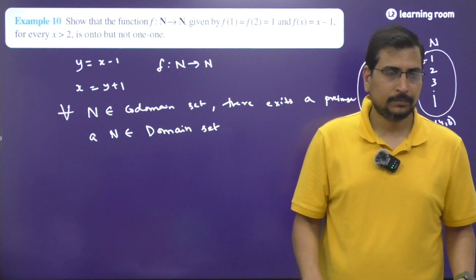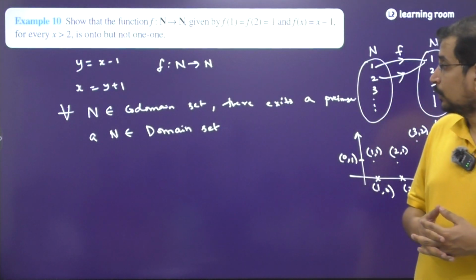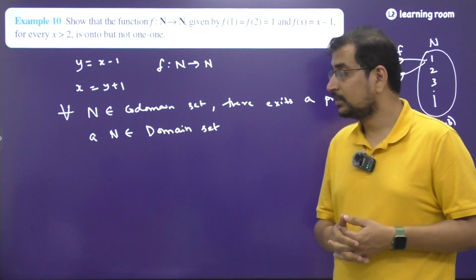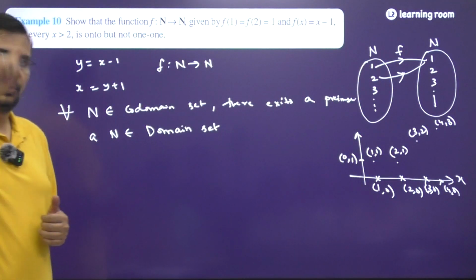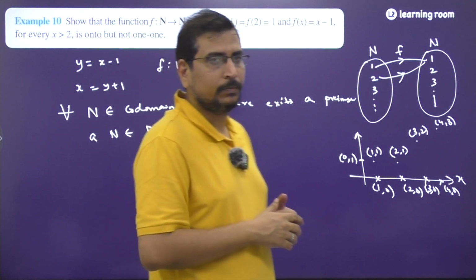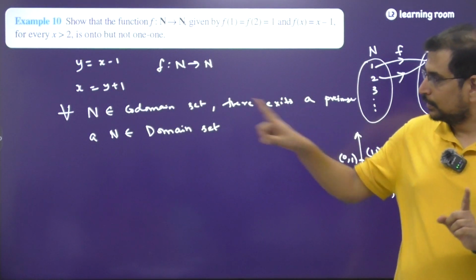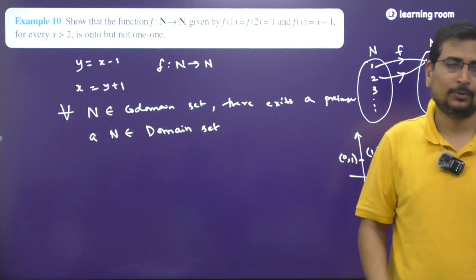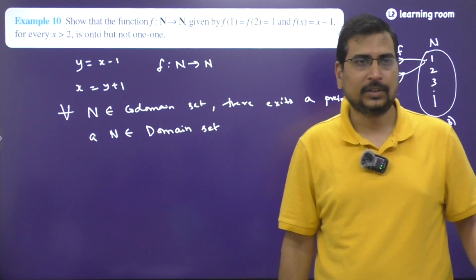Are you able to understand? Tell me. Which one? F of x is equal to. In that place you will substitute it again. But you need not write that always. I'll teach you while we discuss inverse, because that is the same method to prove that the function is onto. This is the method used to find the range. There is a method used to prove the inverse also. Okay, at that point you will understand. There I'll use that f of x is equal to.